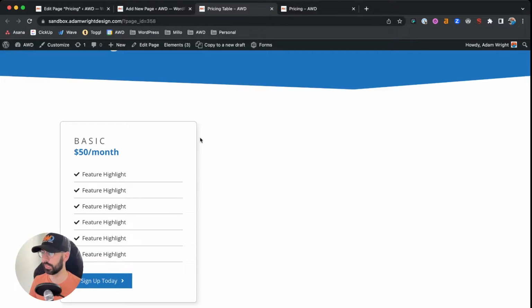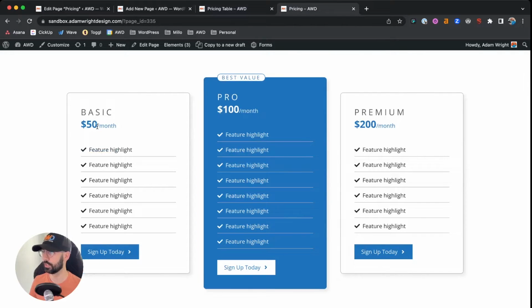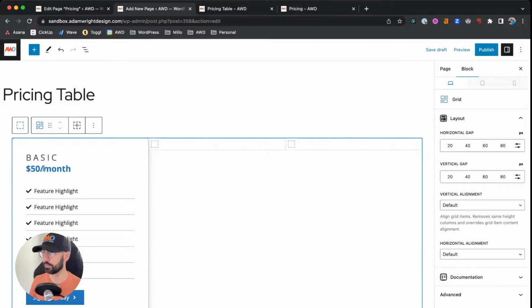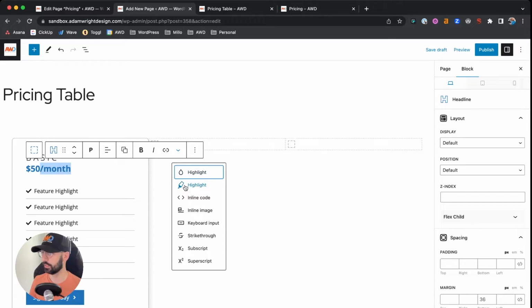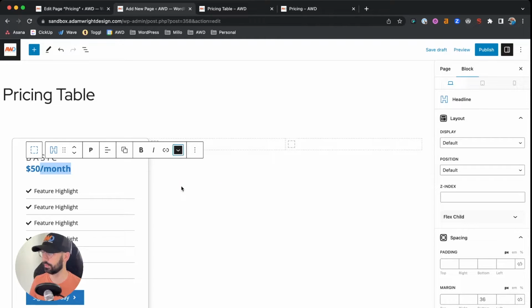All right, so we got the basics in place here, but we actually needed to address the month text size. As we noted originally, we've got that smaller and on the same line. So what we're gonna do is come back to your headline, highlight that section of the text, month with the backslash, come down to this more arrow next to the link and click highlight, which shows a little blue, or the highlighter icon.